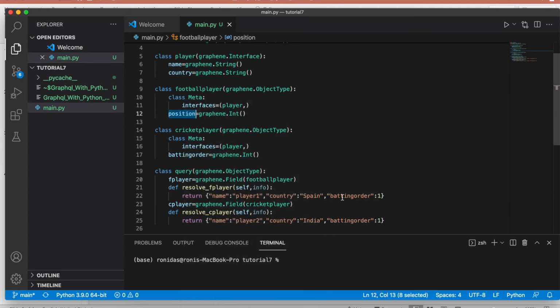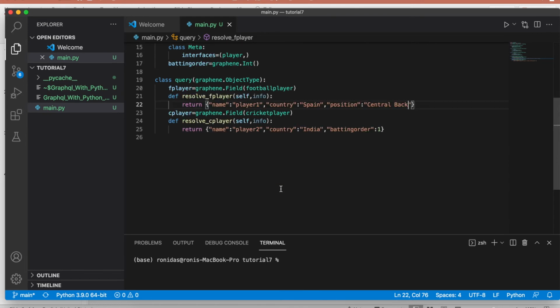So this is for football, so position, sorry, I made a mistake. For football, position is going to be a string actually. So this is going to be a string, so position is going to be, let's say CB, meaning central back. Okay, so that's it.